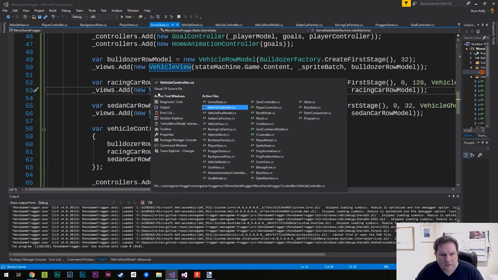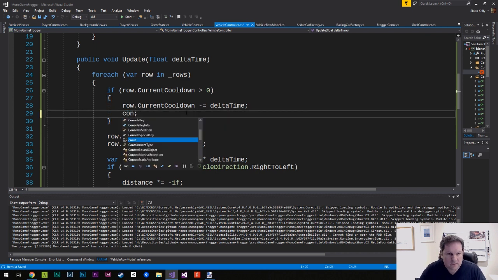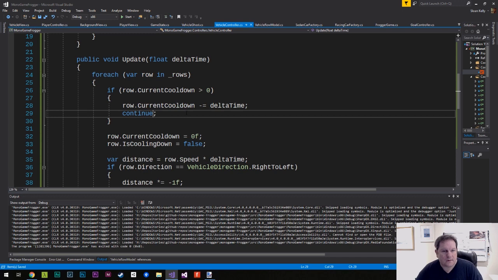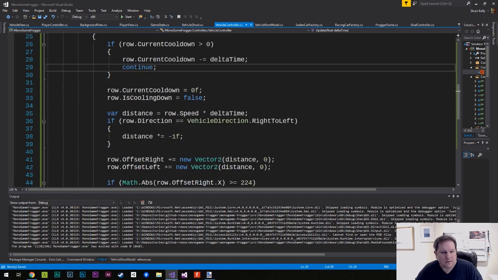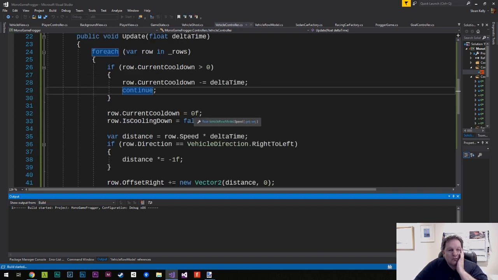So if we go to vehicle controller, that should be continue instead of return, because it's bombing out of the update. So the other ones work.